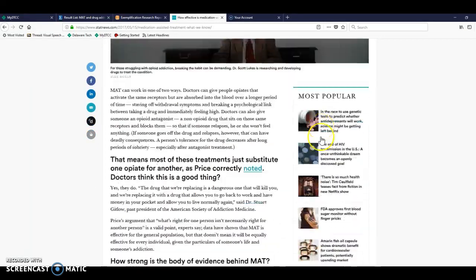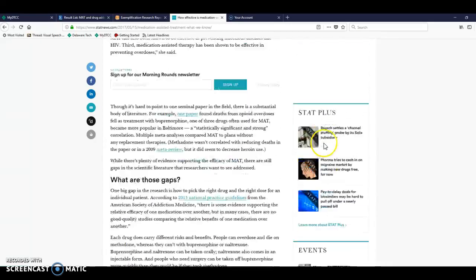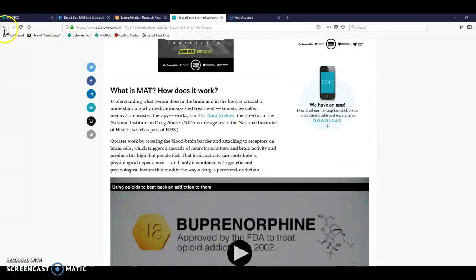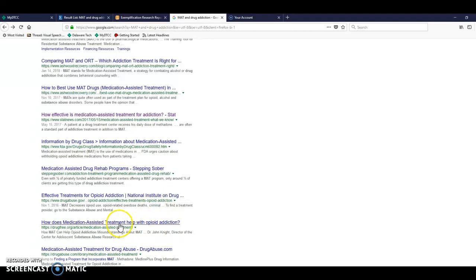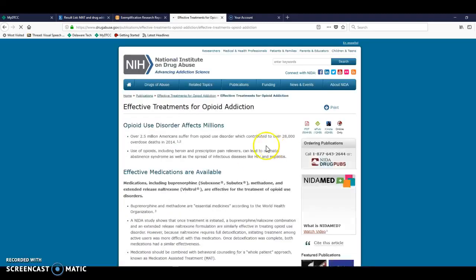You just want to make sure that you have searched to see what the site is all about. When in doubt, look for something like the National Institute on Drug Abuse, that is a government site, probably would be more reliable than a particular commercial site or treatment site that is potentially pushing a particular agenda or kind of information.